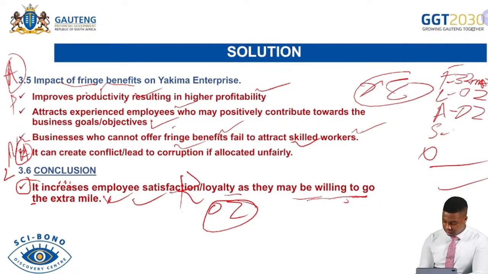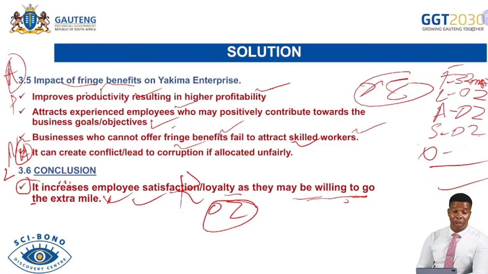And then when we look into synthesis, we're looking into the relevance of the essay: how many subheadings do you have, and do we have 50% or more of these subheadings being correct? If they are correct, then you get your 2. Then if we have 1 correct and all the other subheadings are incorrect or irrelevant, then we start considering the issue of deducting marks. But because the essay is relevant, even if you are incorrect, you will be considered for marks. But if you are not relevant, the essay question was asking about the impact of what? Fringe benefits, and you give the impact of creative thinking, that is irrelevant to the question. So that is 2 marks for that.